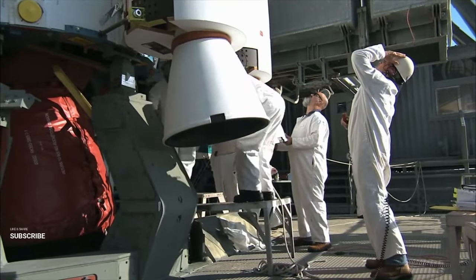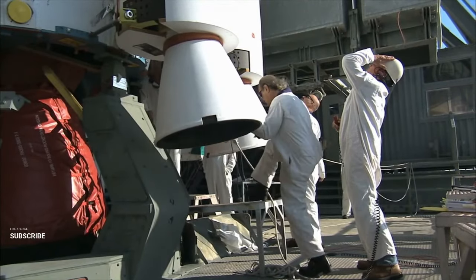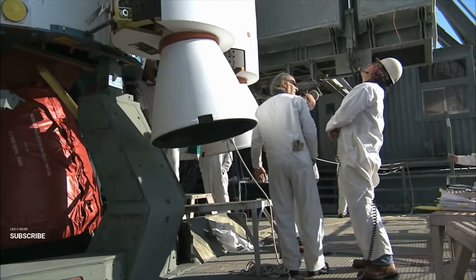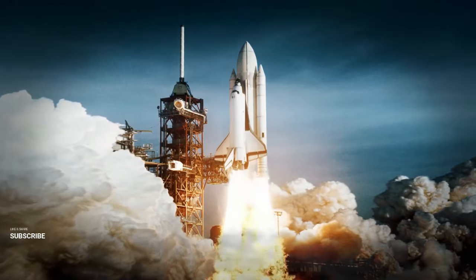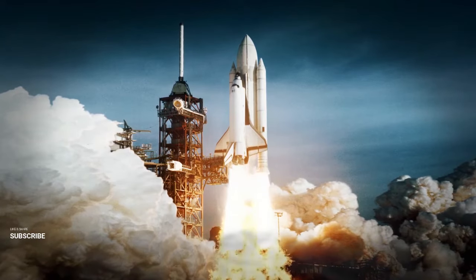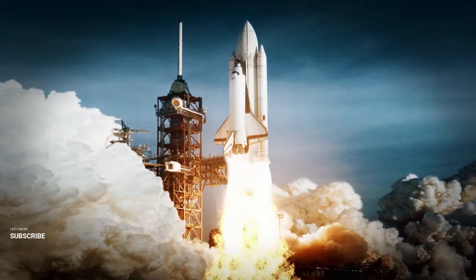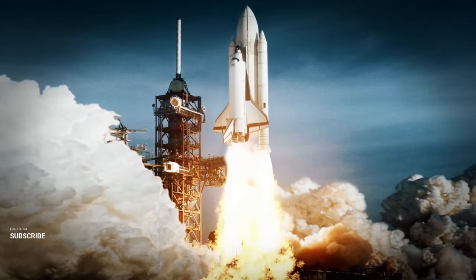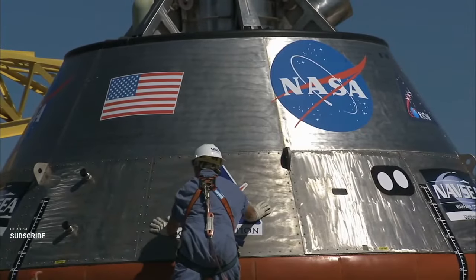One of the biggest hurdles is providing the enormous amount of electricity needed to operate the elevator. Imagine trying to power a system that has to transport payloads up and down a massive cable. Adding more elevators means even more electricity, and powering them with solar panels could take weeks to reach the top. Meanwhile, a rocket like SpaceX's Starship can make the trip to geosynchronous orbit in just a few hours.